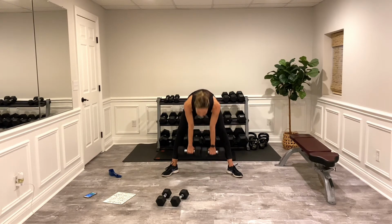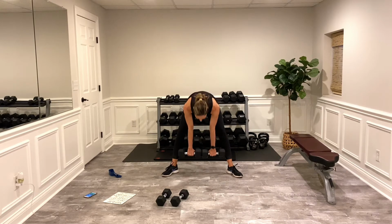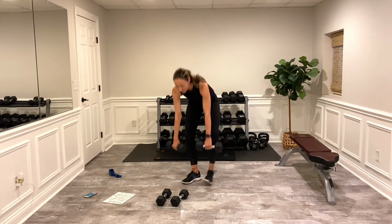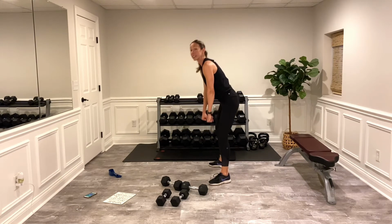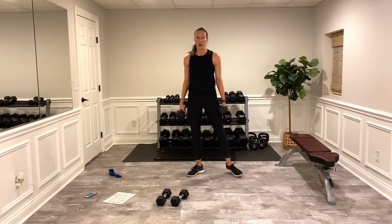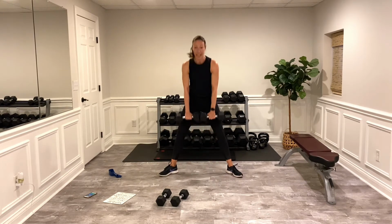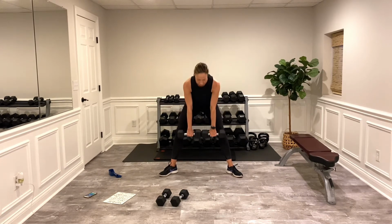And make sure that when you do this, you're not arching or rounding that back. So, if your flexibility only allows you to go to here before you have to start to round, then stop here. Stop wherever you feel yourself starting to round. Get those knees soft. Straight down your legs. Up. Control on the way down. Fast on the way up.